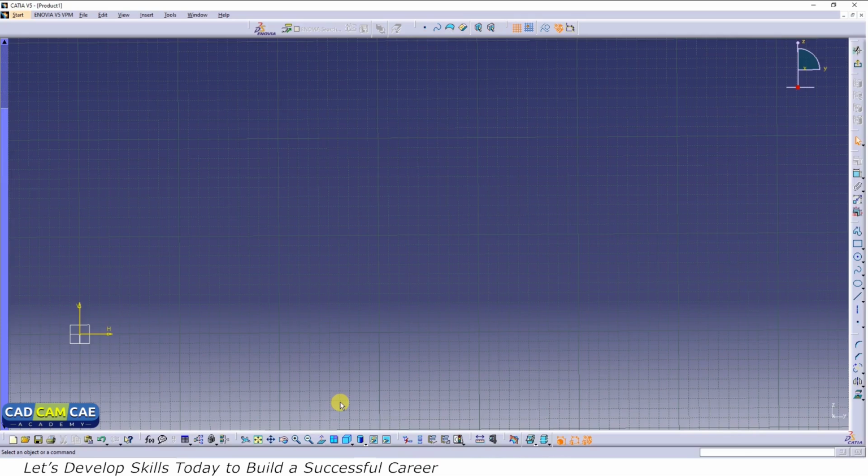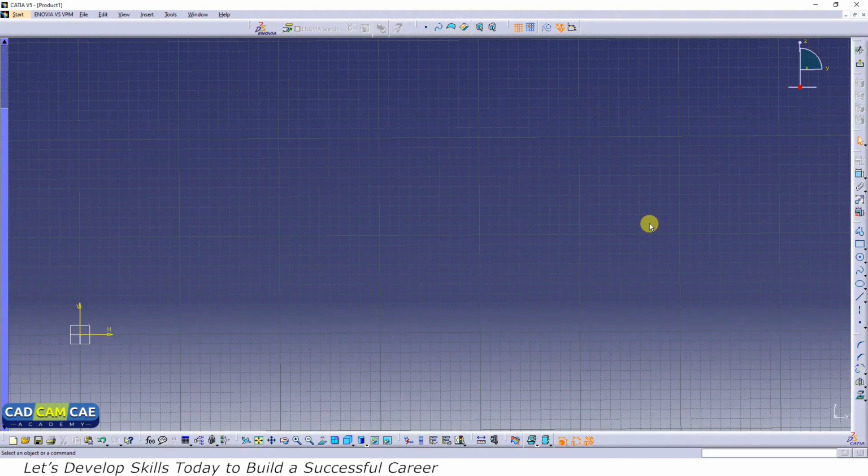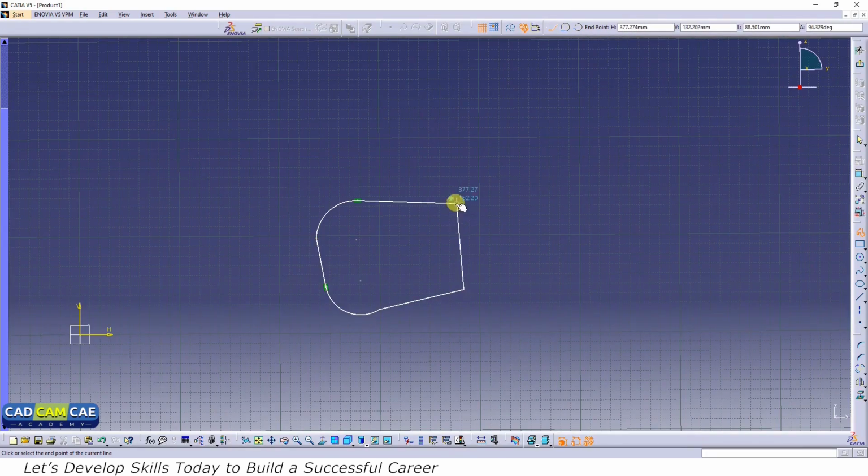Offset can be done to part of the geometry or the entire geometry. Mostly circular parts are complicated and hence the offset feature is very useful in recreating similar geometry at a particular distance. So let's take an example of how an offset feature can be used. Let's create a geometry. So let's try to offset the portion of this geometry. So click these two entities, click on the offset command, and you can see the offset part is created.